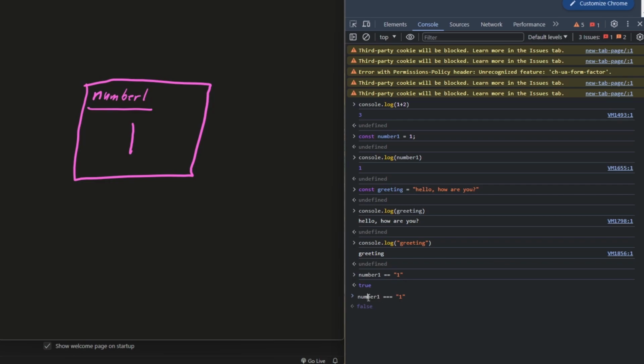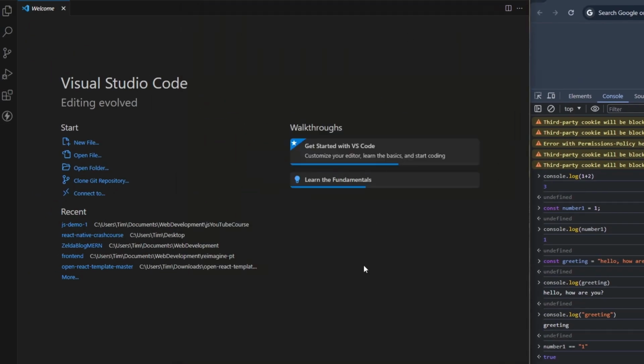But down here, we're not only comparing the value, we're also comparing if the type of the object is the same. So in this case, number 1 is a numeric type. And then 1 here inside the quotes is a string type. So if I were to take the quotes away and change that back to 1, you can see I get true again. So in JavaScript, that's where you get your single equal sign, your double equal sign, and then your triple equal sign. Now, if we want to actually put this into our code, let's go ahead and do that.